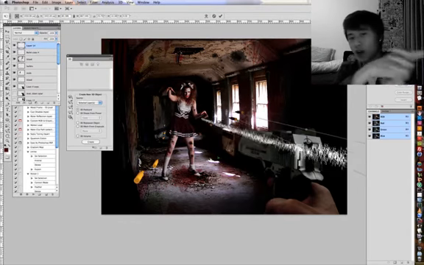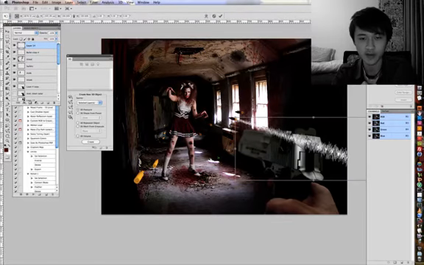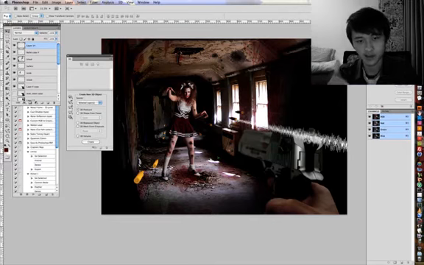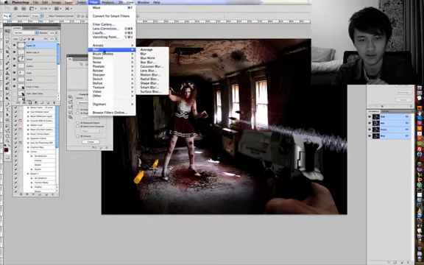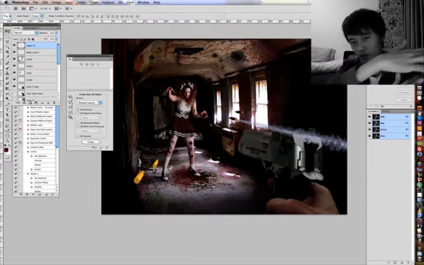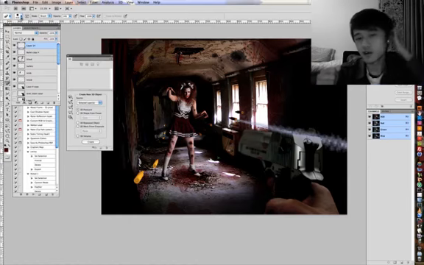So marquee a line like so, like I did, and then use the transform and skew and press Command and drag the corners to get something like this. You don't have to colorize it if you don't want to. And I'm going to go filter, blur, motion blur, and use values of these and the angle according to which angle your thing is.